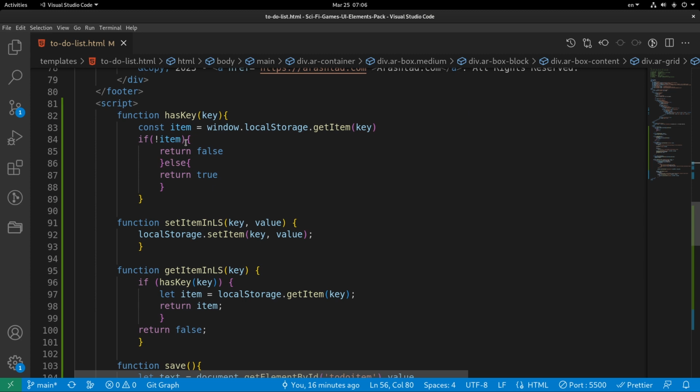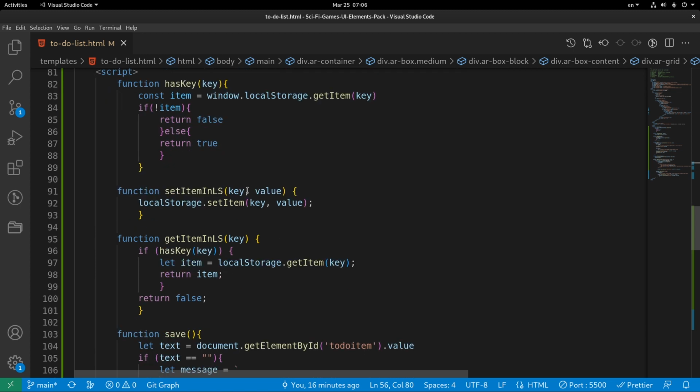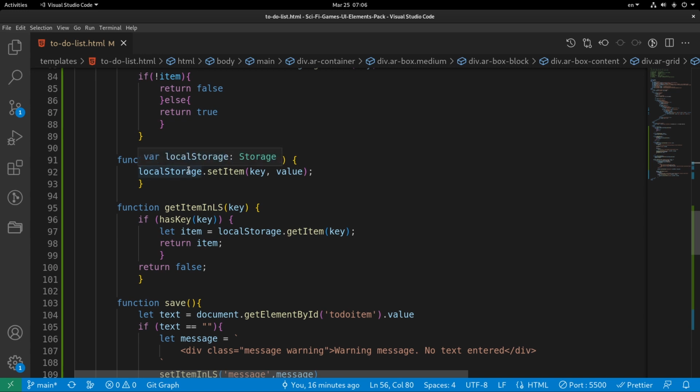If it has the item, it will return true, and if it does not have the item, it will return false. And then we have another function for storing the data to the local storage. It will use the setItem, and it will get the key and also the value.